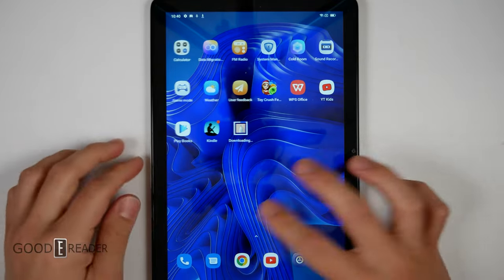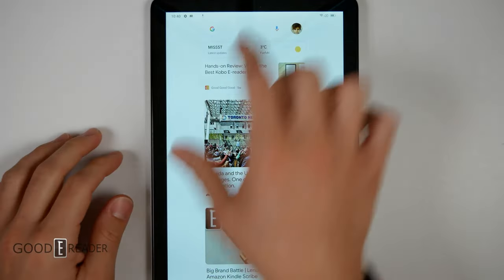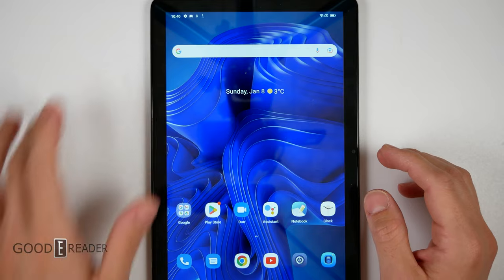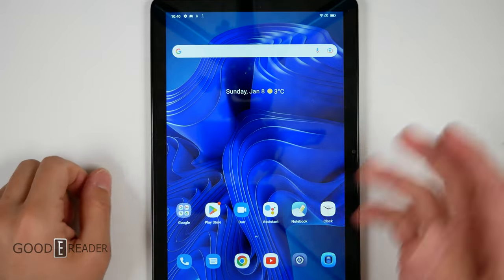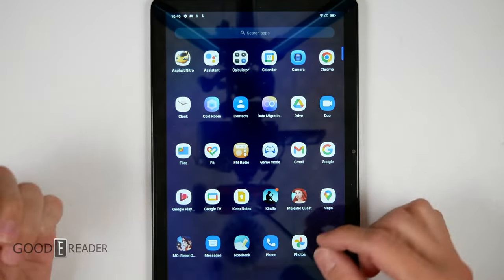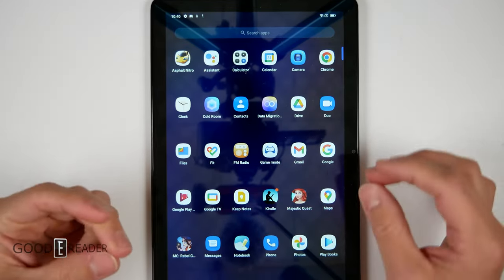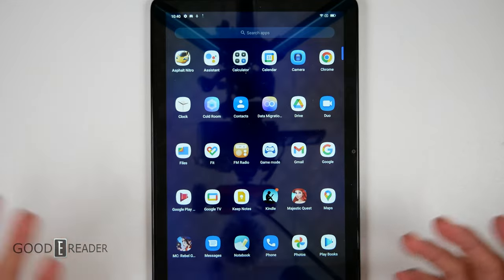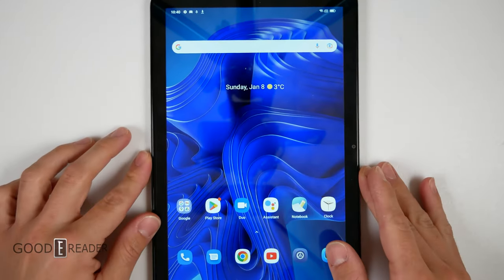This is the home screen, and in terms of Android tablets, it's not doing anything brand new. You don't have an Oskel or Blackview news feed on the left — it's just the Google news feed. Unlike something like a Hisense that has its own spin on things, Blackview doesn't have anything on here right out of the gates, which is a little strange because this does have a camera bump and Blackview makes cameras. It would have been nice to see some proprietary application bundled with this.